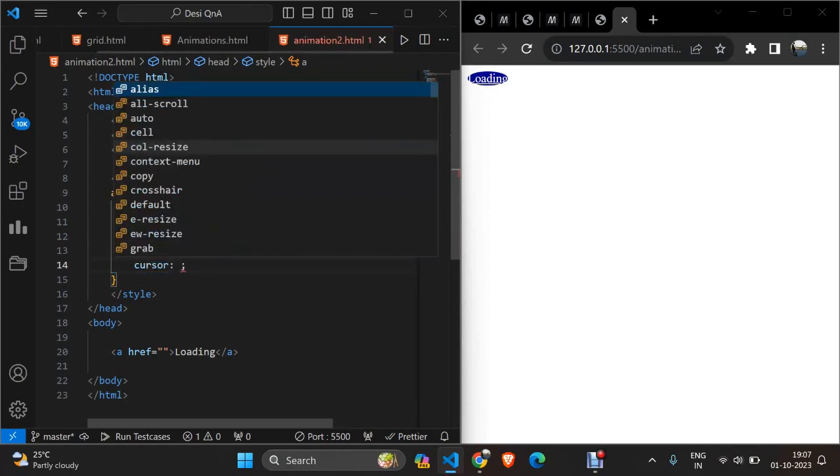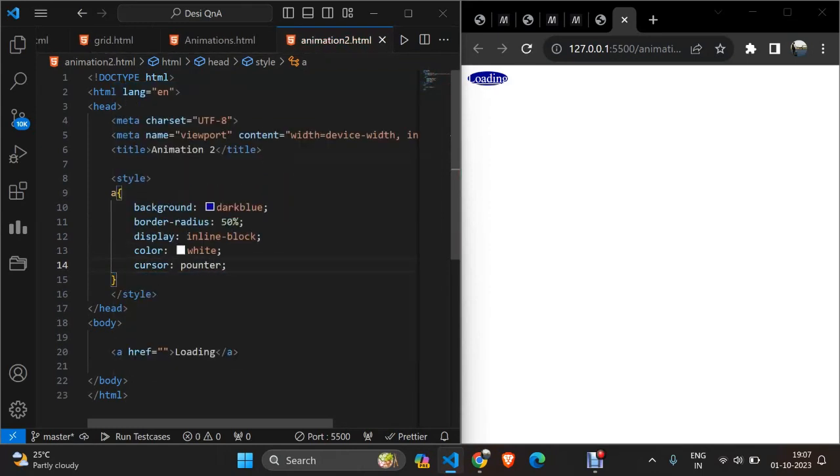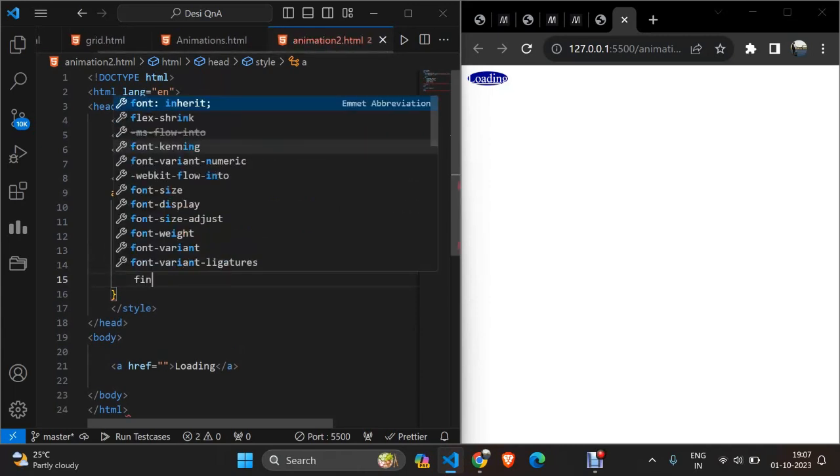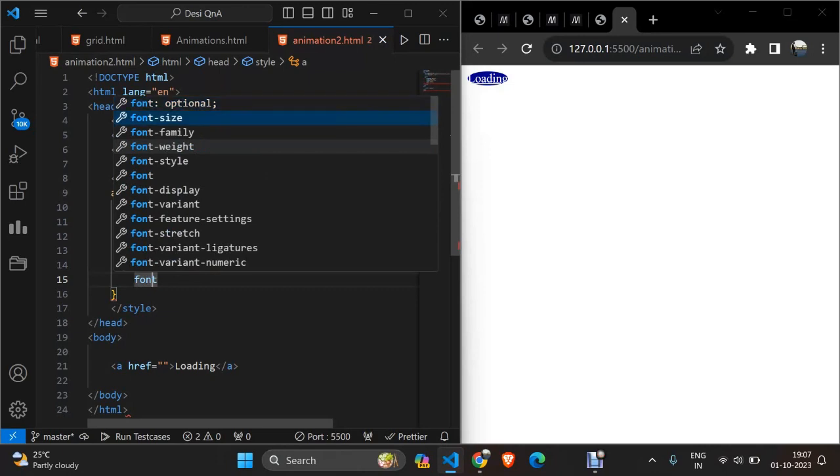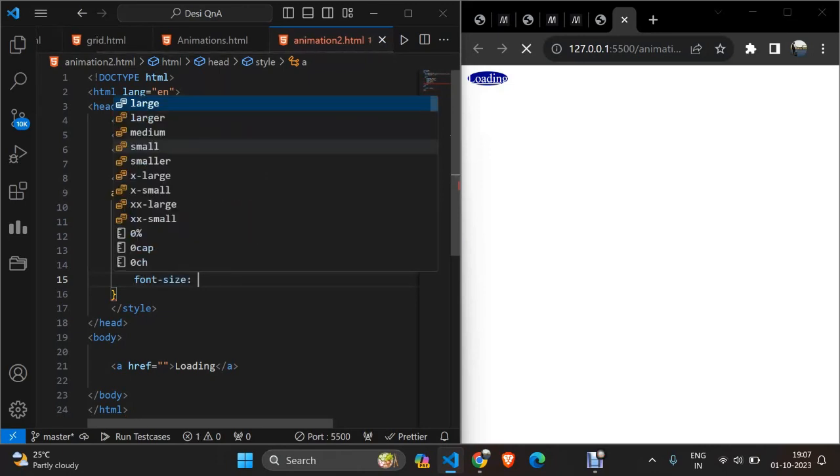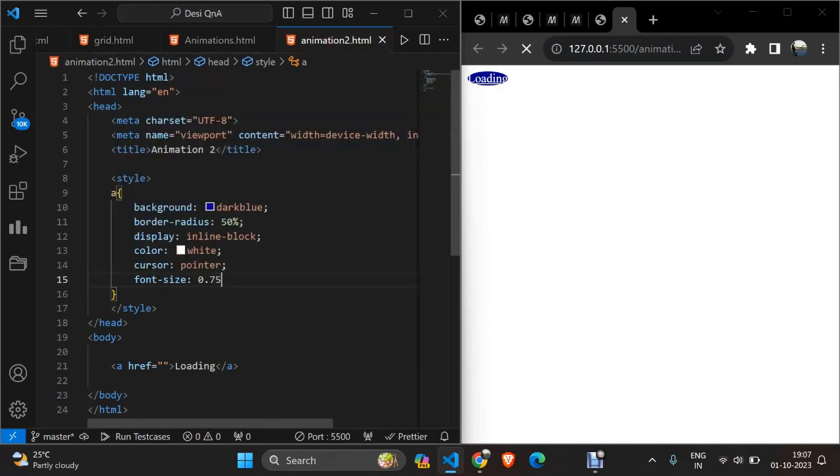Let's make the cursor to the pointer. Well, you cannot see the cursor in my recorded video, but you can add it on your laptop, and then you can change the font size to, let's say, some 0.75 rem.